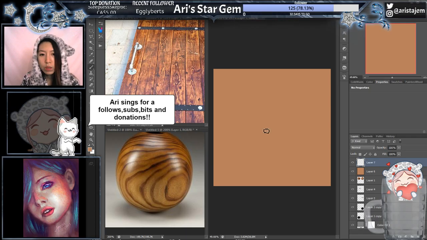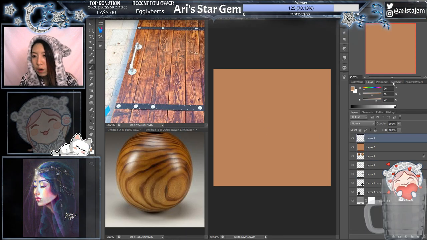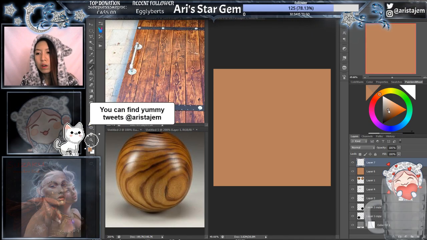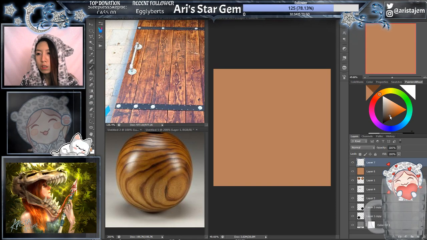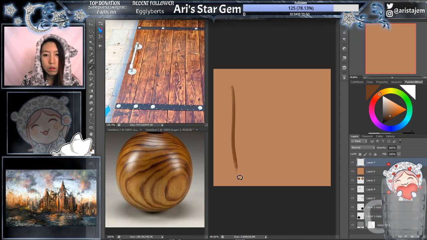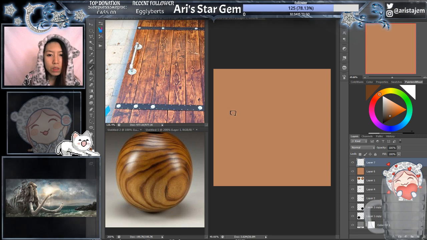So let's do a color that is acceptable. And because we are studying, we should do this the hard way and not color pick. Though usually I would just color pick, because I'm lazy, because if I'm still doing detailed textures and stuff. There you go. So we want to try and mimic this pattern.